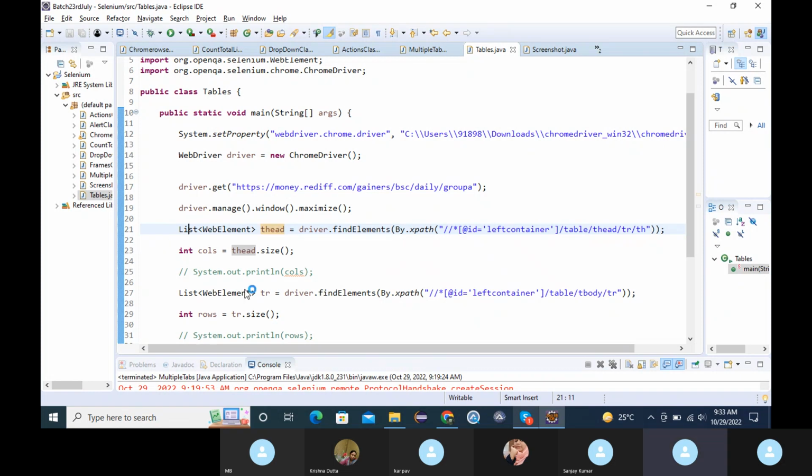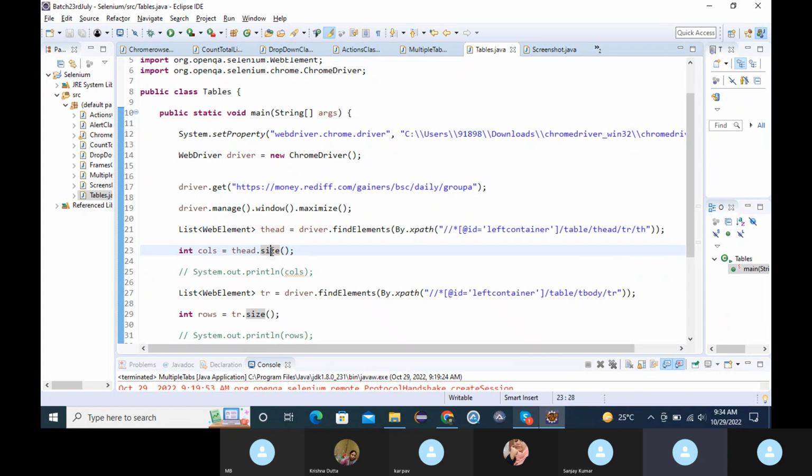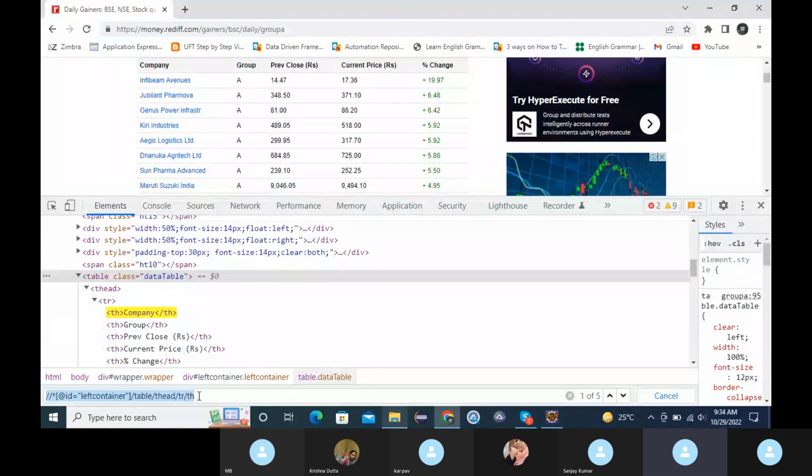In a list, there is a method called size that we have already seen that can give you the total length of the list. So t head dot size I'm storing into a variable, and this one I'm printing over here. This will give you the size as 5 because the total number of columns is 5, and this we can identify from here, 1 of 5.